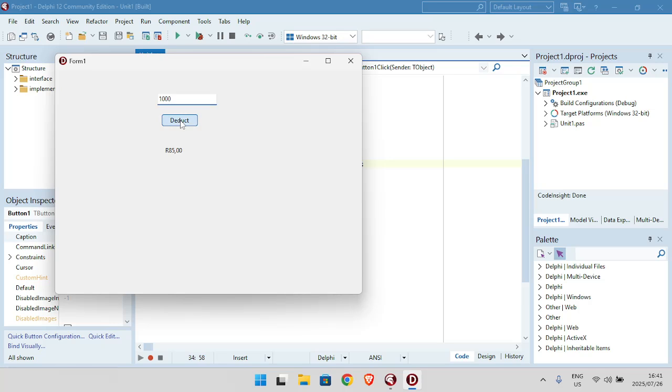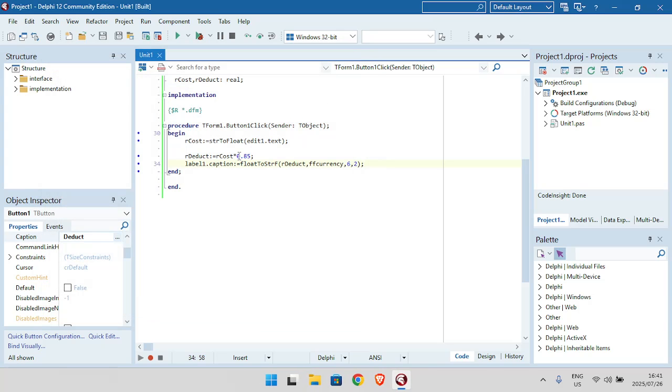Make it 1000, it will be 850 Rand. Back to 85 Rand. Just to show you, if you want to increase by 15%, say 1.15, it's the actual value plus 15%.